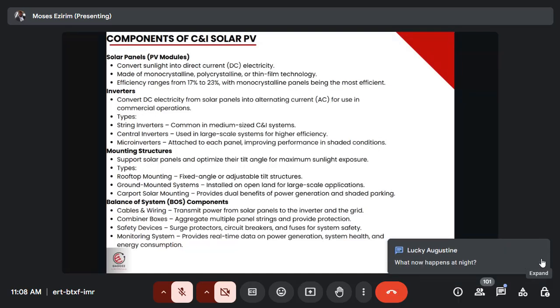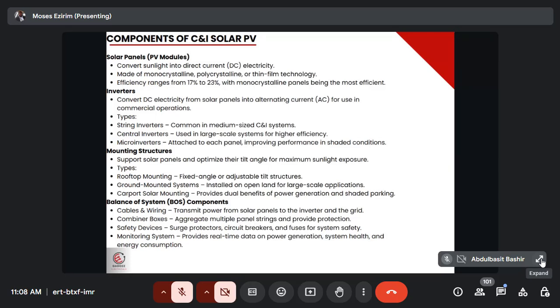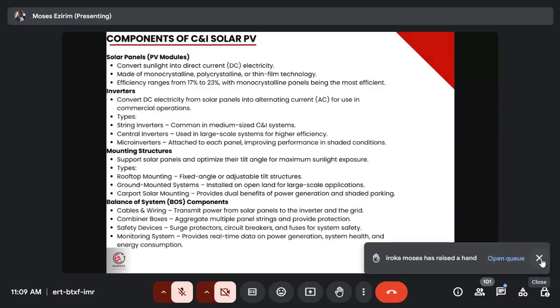One happens at night. He has a battery now. The battery, what is battery? Battery is also giving out DC. So he stores it, and the battery is also giving it at night. So it doesn't change anything. It's still the same thing. So he uses it at night. Don't worry, by the time we proceed in this course, you will understand, you yourself will be able to create your own part. All right, so now let's continue.